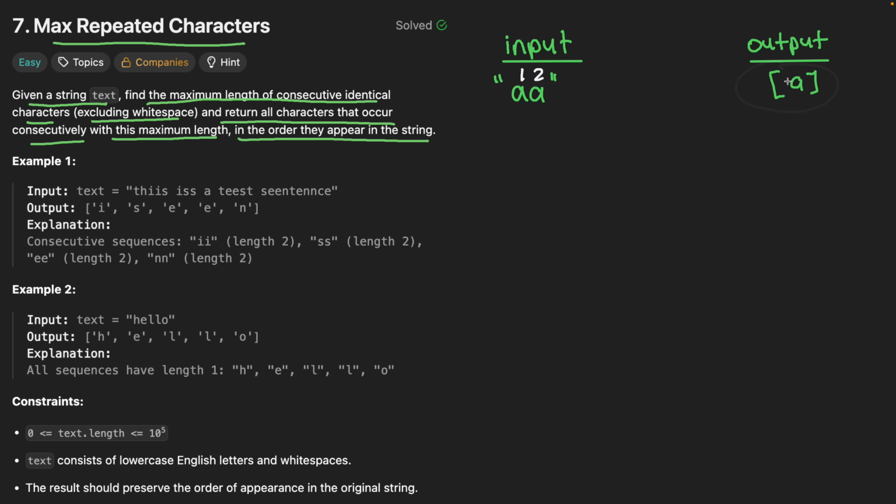Easy enough. For the second case, if we were iterating an index I to, say, here, then we would have computed the same result as before. A is the max repeated character. However, if we finish parsing the entire input string, we'd find that character B occurs more often in a row, 3 times in fact. Therefore, our answer is B.